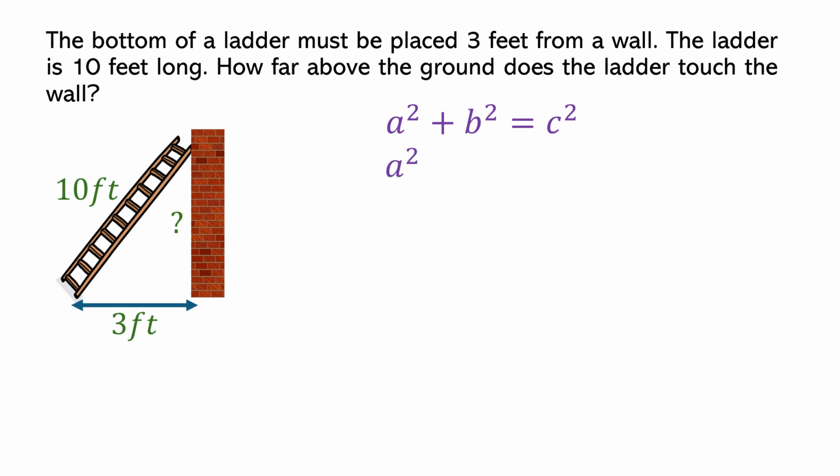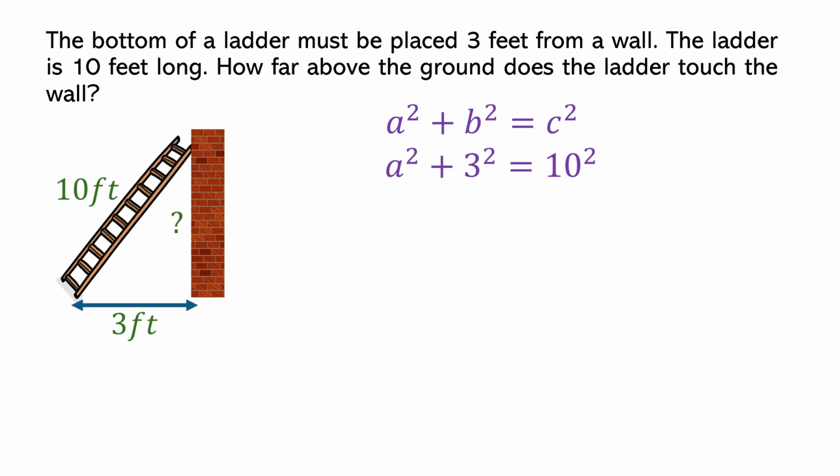So we have a squared, which is the missing side. We're going to name it a squared, or you can choose b squared, either of the two, plus 3 squared because it's the other shorter side. So we replace it there as 3 squared, and then equals the hypotenuse, which is 10 squared. It's the longest side. As I said, you can interchange a and b because they are interchangeable. The a and b are the two shorter sides, which are the vertical and the horizontal sides of a right triangle.